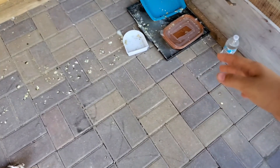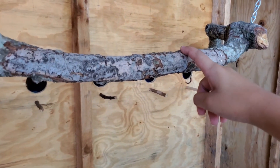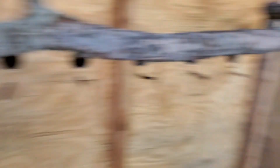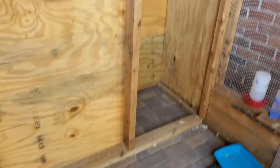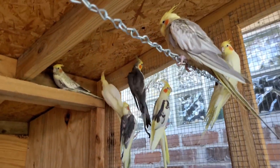Yeah we got all these bricks here. Comment down below if you have an idea, because they sit here and since this is an aviary there's no like giant tray you can pull out to clean up. So they just sit here and they poop, and they get stuck to — what's it called — yeah they get stuck to the paper. So comment down below if you have an idea, please help us. Oh look at them they're all right here.